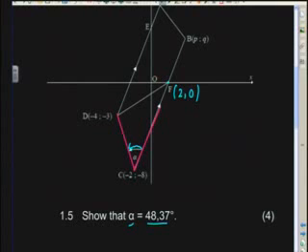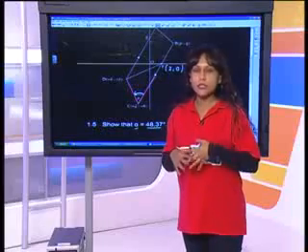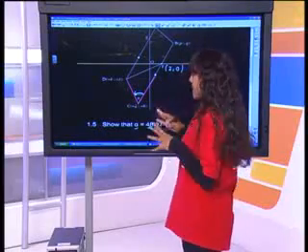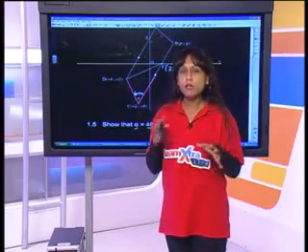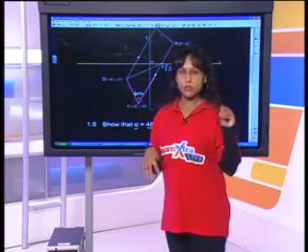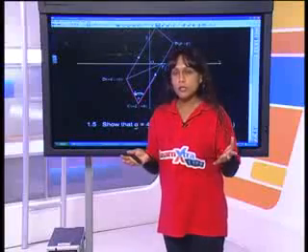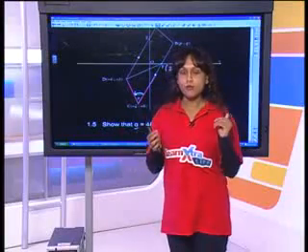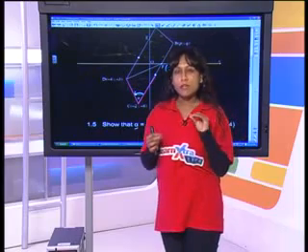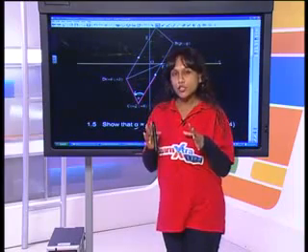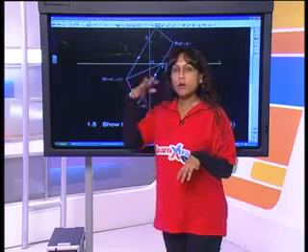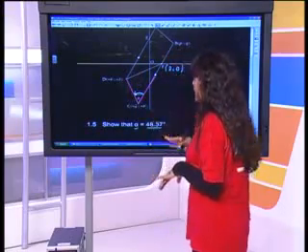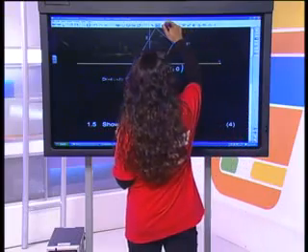Now, there's a whole lot of different ways and different approaches that you guys can use to get this angle alpha. You can use distances and you can do all sorts of things, but what I'm going to do is use the method that you should all be very familiar with now, which is called angle of inclination. Now remember, whenever we're looking at the angle of inclination, we're always finding the angle that the line makes in the positive direction of the x-axis. So let me show you what I mean.